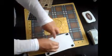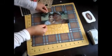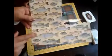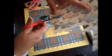Okay, so let me do this all around so the video won't be so long. Okay, so I'm just going to add the picture right in this area. Okay, now for the embellishments. What I did was I got this fish paper, the Paper Studio, and all I'm doing is I'm getting some scissors. I'm picking out a fish, and then I'm just fussy cutting that fish out.